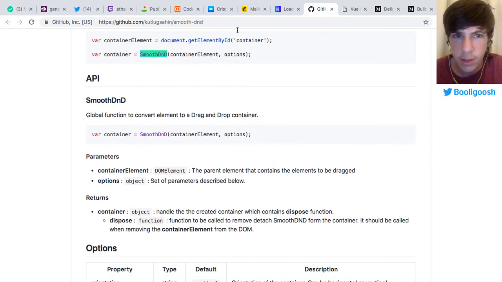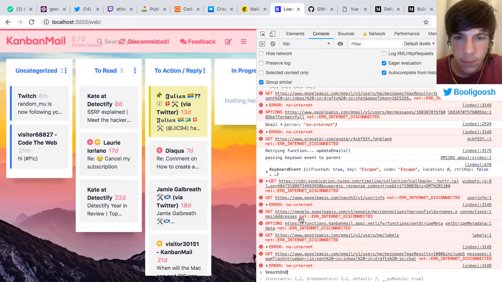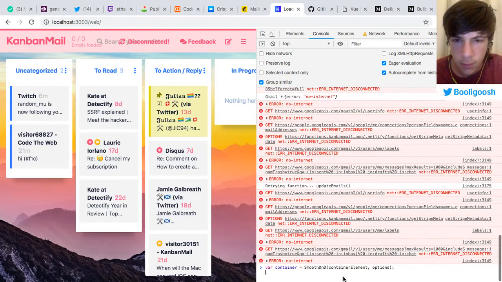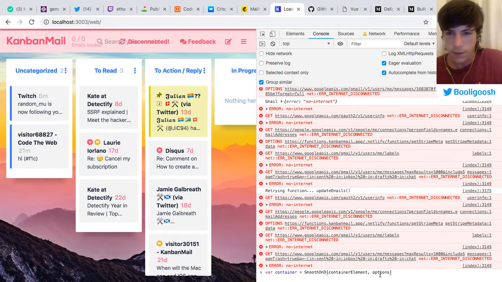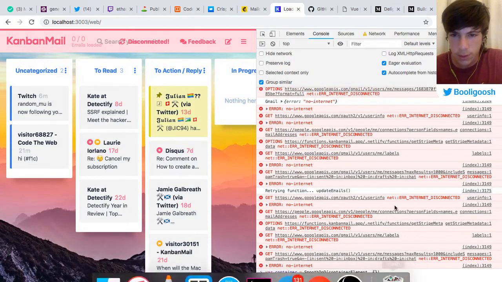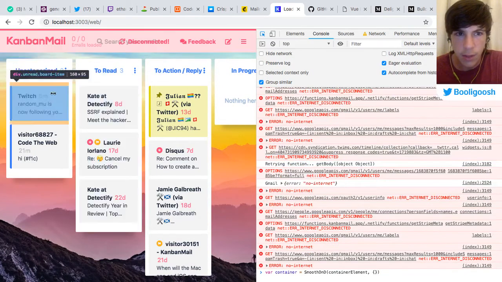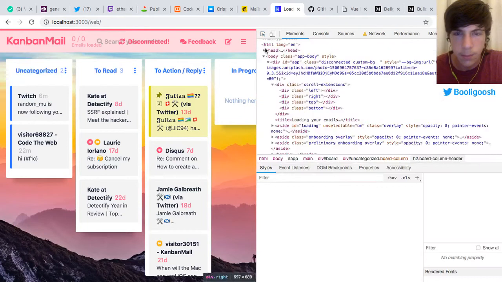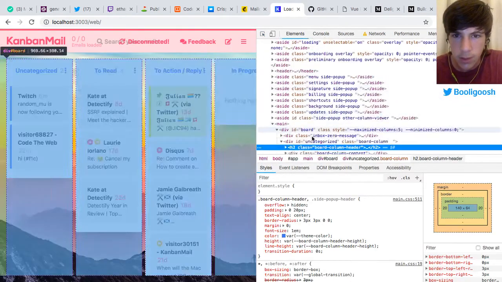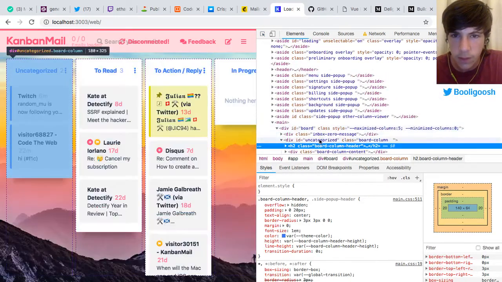Okay, so let's just see what happens if I just try doing it without any options, and let's try the uncategorized column. Oh wait, does it just have an ID of uncategorized?